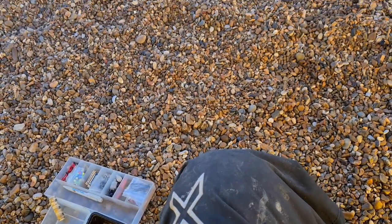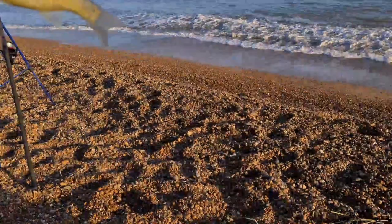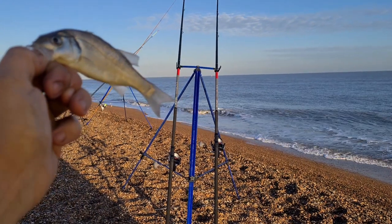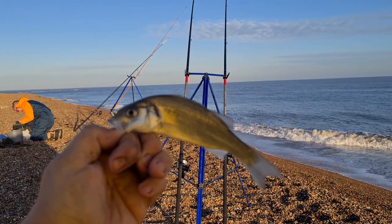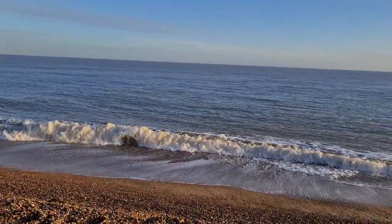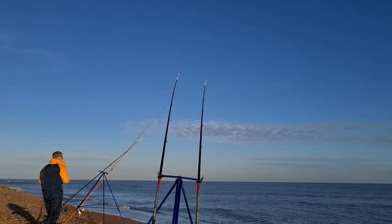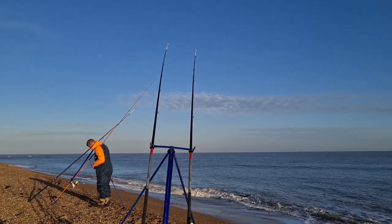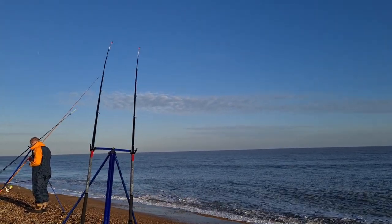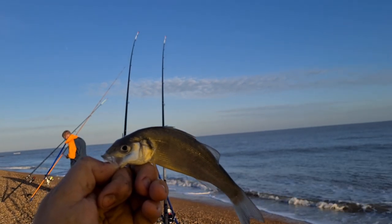Little bass. So basically his line is going out there and then it goes all the way down to about the tip of the tail. And then all these fish are just feeding right close in. I refuse to fish like that. I'm going to cast out as far as I can. We can put bait elastic around the bottom of the weight so it stops pulling now, and now they're sitting really, really well. So hopefully we'll see a decent fish, not just that.